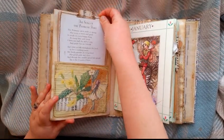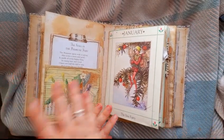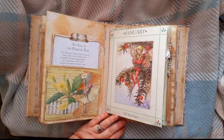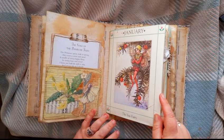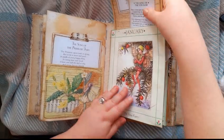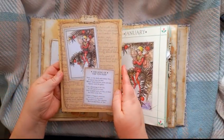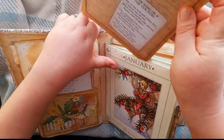And then we come to the centre signature, which, like I say, I made out of that frieze thing that goes around a child's bedroom wall. So this all has the months of the year on. The first month being January, obviously, is the U Fairy. Now, a lot of these I just made into big page pockets. So inside the page pocket, there will be a card, oh, it hits the wall because it's so big, with the original image and the song on. And that will go in the back top.